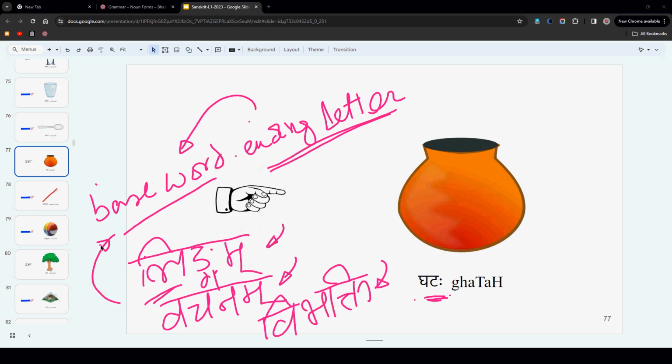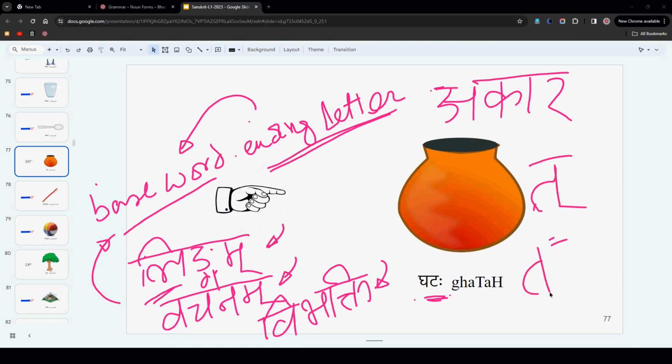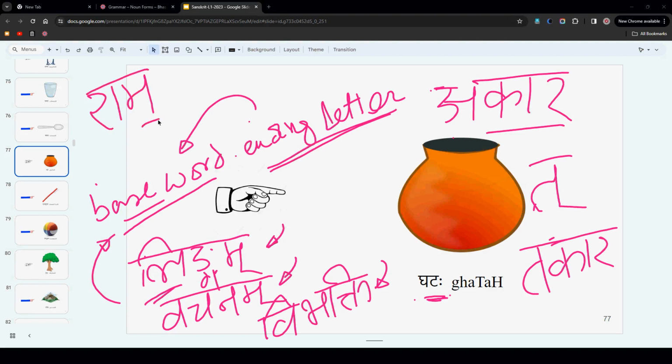Akara means what? We have seen that Kara means a sound, in one of our pronunciation discussions. So Akara means the sound a. Takara means the sound ta; this Vyanjana sound is called Takara. So when we say Akara, a sound, the base word Rama is ending in a, so we say Akaranta. Anta means ending. Akaranta means the word ending in a.